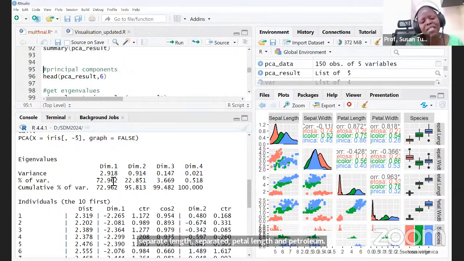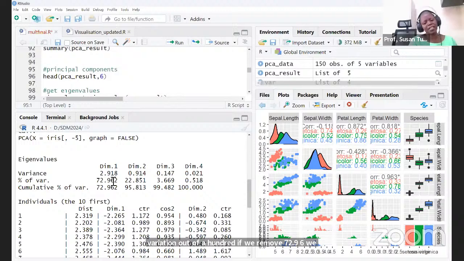So the amount of variability explained by principal component number 1 is 72.96. Meanwhile, dime 2, which is principal component number 2, explains 22.85% of the variation. Of the remaining variation out of 100, if we remove 72.96, we remain with around 28 point something. So out of 28, 22 has been explained by principal component number 2. And then the rest is explained by principal component number 3 and number 4.